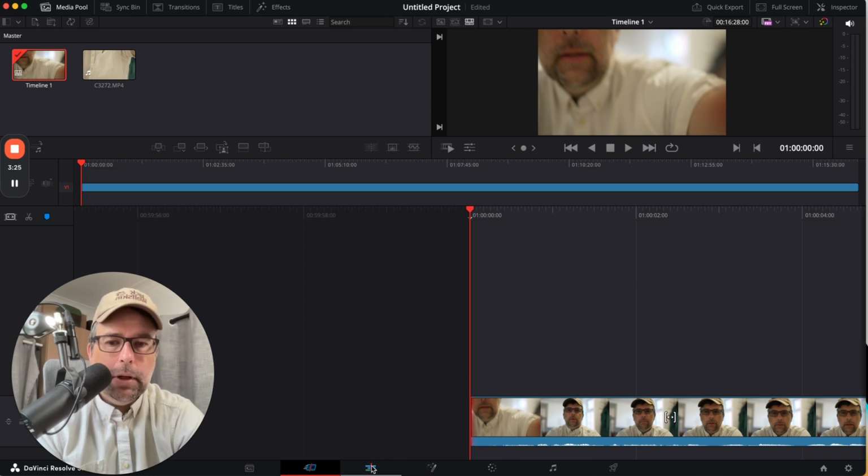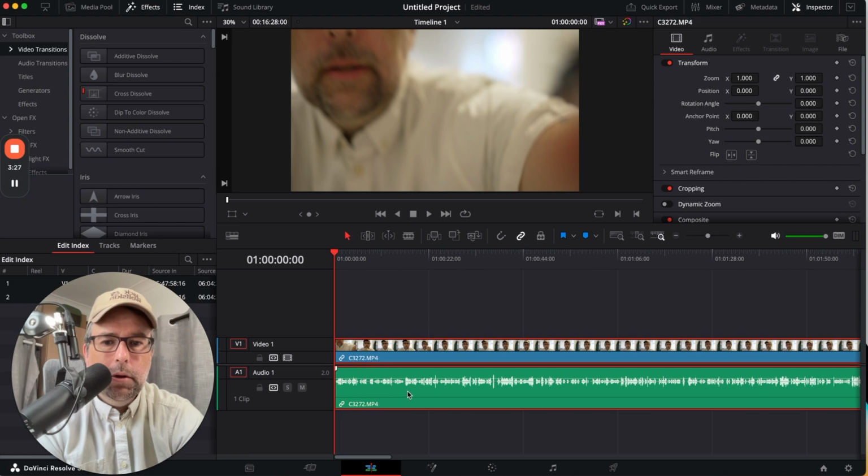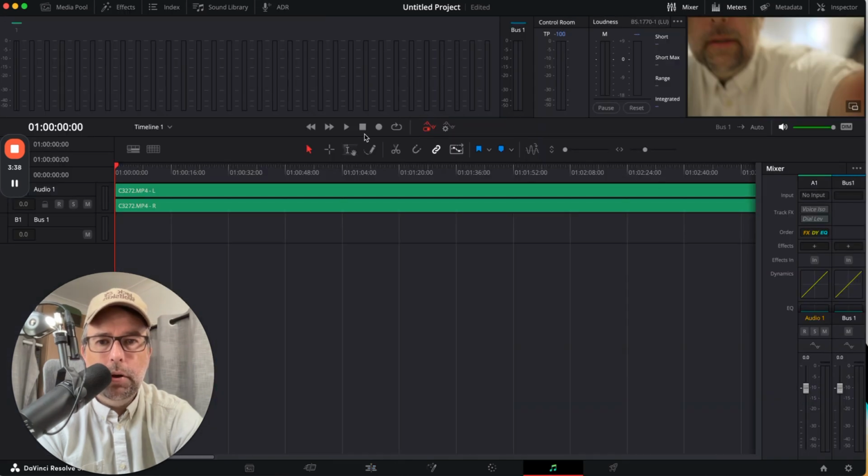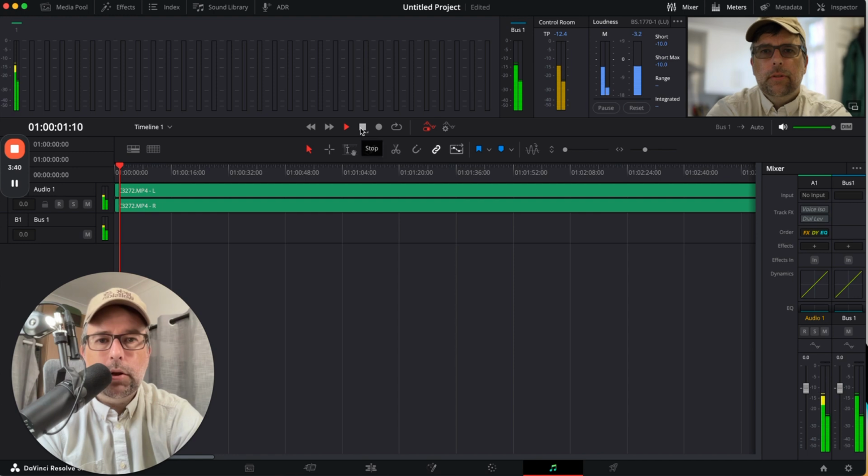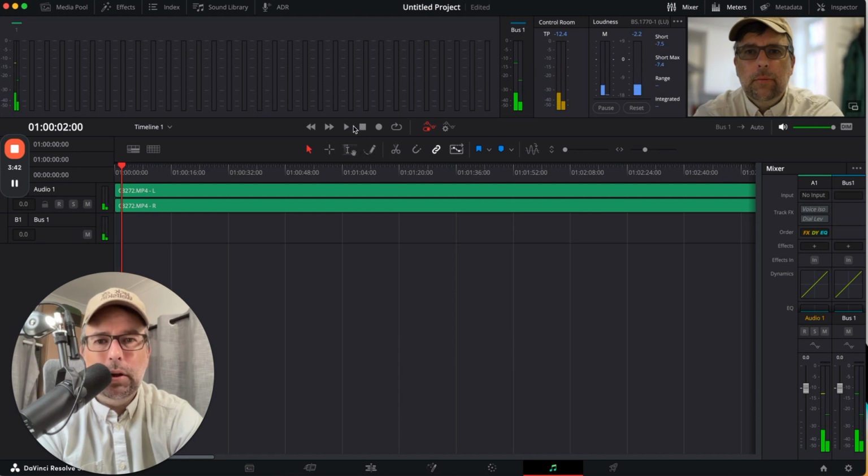Right, before I get started though, first thing I'm going to do is, because I've recorded this clip with a Rode Wireless Pro, I've used a safety track. So I'm just going to go into Fairlight just to show you what I mean and what I need to do. So I've got a safety track working in here. So it means the left channel is higher than the right channel.